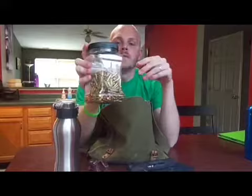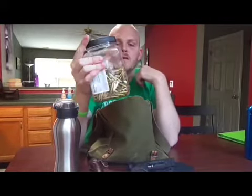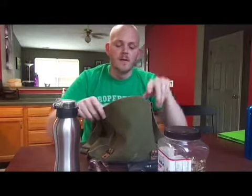So obviously my 4th item is ammo. And this is more than enough ammo. And with this gun, I was actually thinking with the muzzle flash, if I had a bunch of dry pine needles or dry leaves or just some sort of tinder, I could probably use the muzzle flash to start a fire if I really had to.